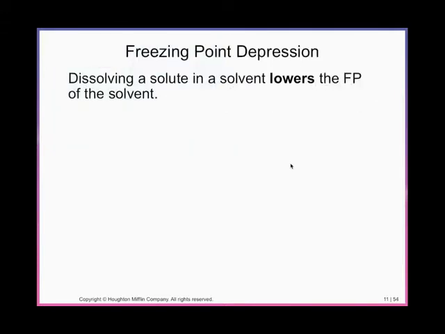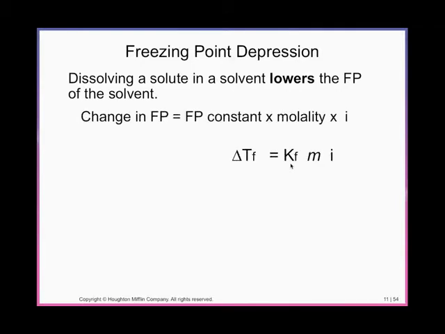All right, so let's check out freezing point depression. So here's the formula that we need to figure that out. Freezing point depression has the symbol delta T_F, meaning change in the freezing temperature. And to calculate that, we have to get a constant, and the constant varies from solvent to solvent, molality, and we have to have i, which is the Van 't Hoff factor. So for the constant, we're just going to look that up. Mostly you'll be using water, but if it was a different solvent, we just look it up in a table. Molality, we'll have to calculate that, but we've already done that in an earlier video.